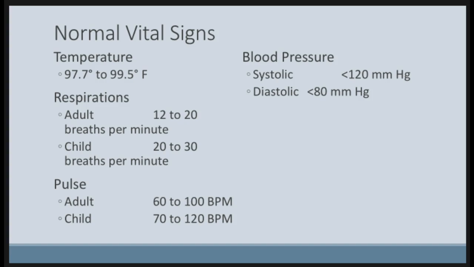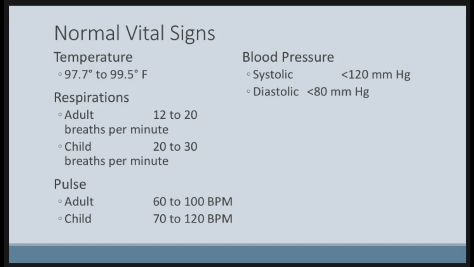So these are approximate normal ranges for human beings. There's really no exact normal. For example, my daughter's temperature when she was little, and I think even still, ranged between 97.2 and 97.7. And so when she had a fever of over 99, her body always reacted to that as if it was a much higher temperature because she ran so low. So everybody has what's a normal range or temperature for themselves, but typically between 97.7 and 99.5 is about where most people run.